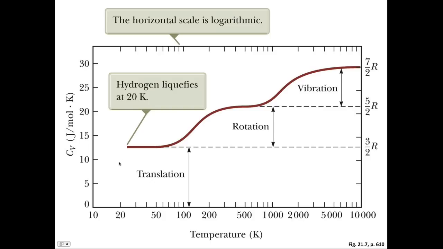How for low temperatures, for a diatomic, we've only got the three translational. Then at mid-range temperatures, we have an additional two rotational. Then at higher temperatures, we have an additional two vibrational modes of freedom.